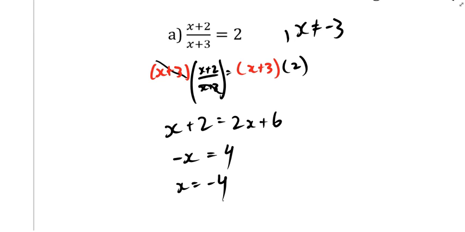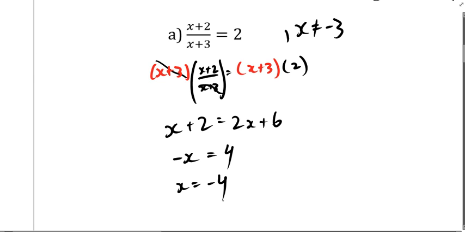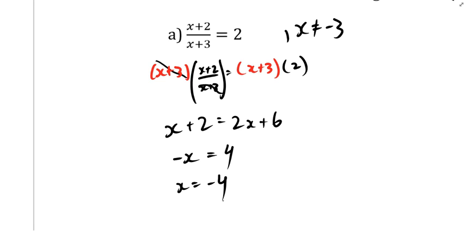So x isn't negative 3. Like our restriction said, x can't be equal to negative 3. Well, it's not. Negative 3 doesn't balance this equation anyway. Put negative 3 into the top and bottom and you won't get 2. Well, of course you won't get 2 because you'll divide by 0. But, right, that's not the answer anyway. So the restriction's not really necessary. It's not a necessary part of our solution to say x is equal to negative 4 so long as x doesn't equal negative 3. Well, it doesn't equal negative 3.